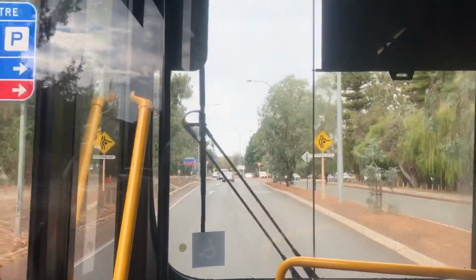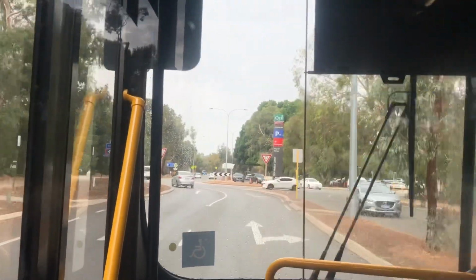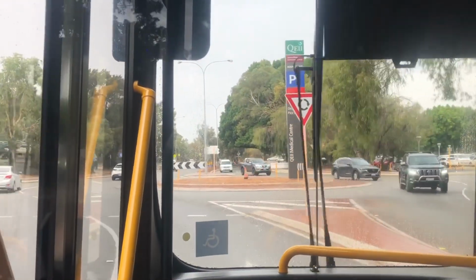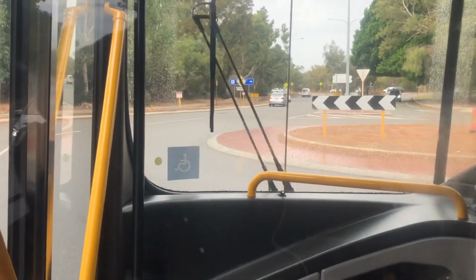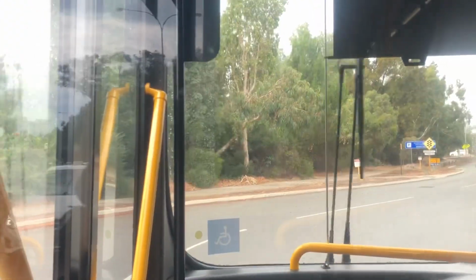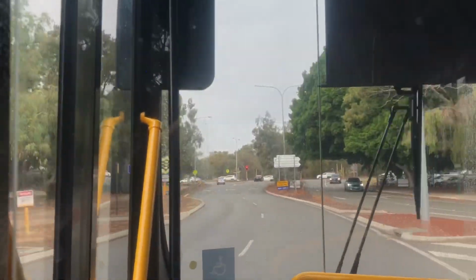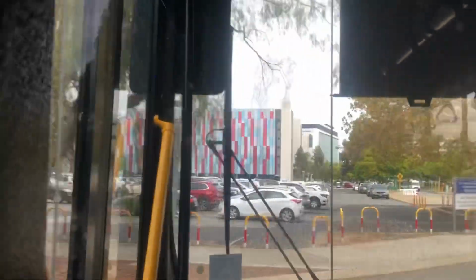Right, so that's the exact same path as the 999 there. Now we turn into the hospital over here before hitting, this is Queen Elizabeth II, and then we will go to the Hollywood Private Hospital, which is where the short trip terminates. Literally 7 short trips followed by 1 long trip. I mean 1 full trip, so that's why, which is pretty bad.